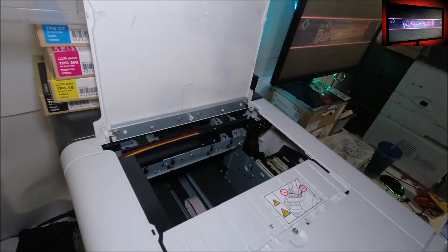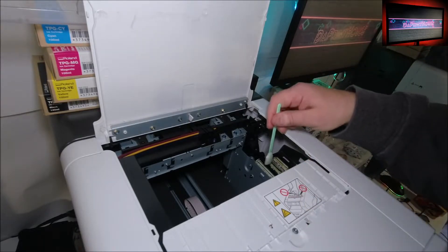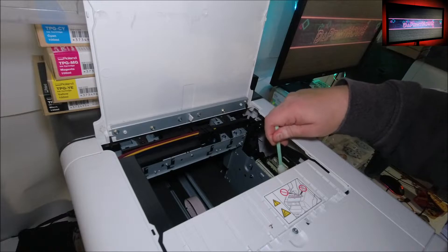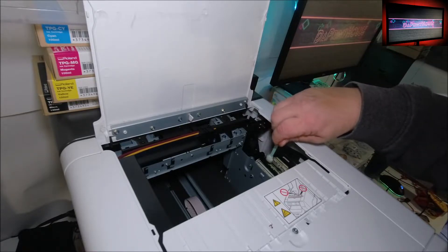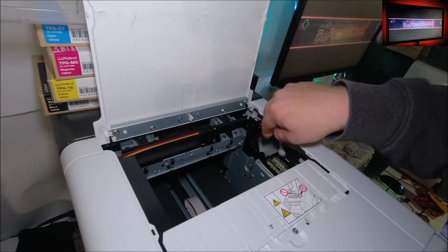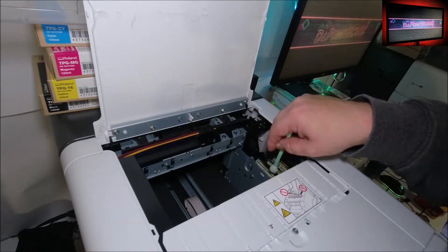So you're just gonna do a quick wipe. We're gonna go ahead and just soak it up, maybe up to about half - you don't have to pour it on or anything like that. I'm just going back and forth cleaning this rubber wiper. Now the ink cap stations - I go back and forth a couple times, on the outside and the inside, get some fluid going in there. One quick wipe and that'll make it cleaner. This is the extent of the maintenance guys, you don't have to spend that long - you can get this done in a couple minutes.